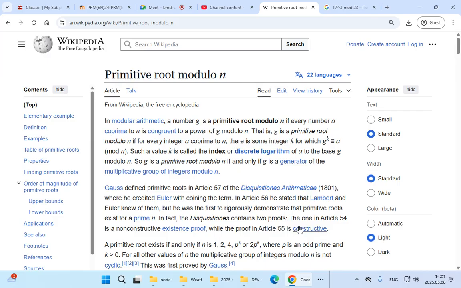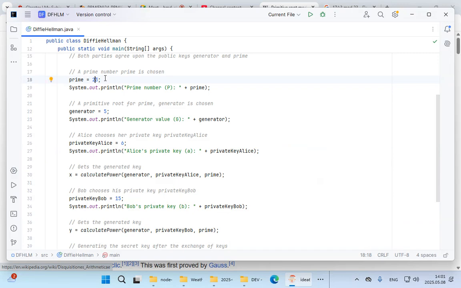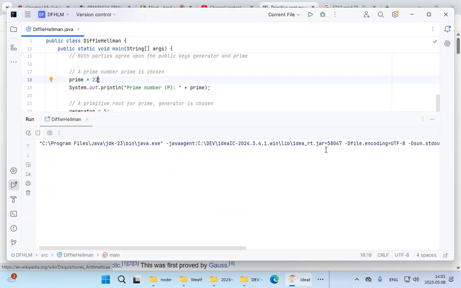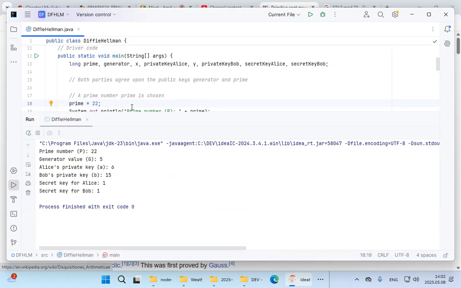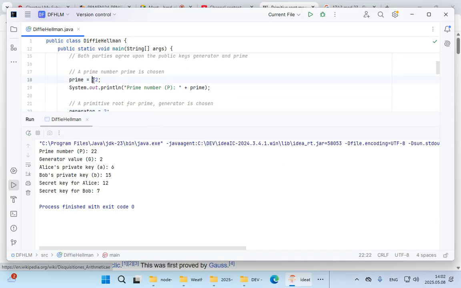Yeah. So please try to download this program and experiment a little bit. Try to put different numbers. For example, here let us try to take 22. It is not a prime number. Let us try to launch it. Let us see what happens. It's the same. But if you try to make here, for example, 2, what will be here? You see, it's different. So it means that it works only for prime numbers.